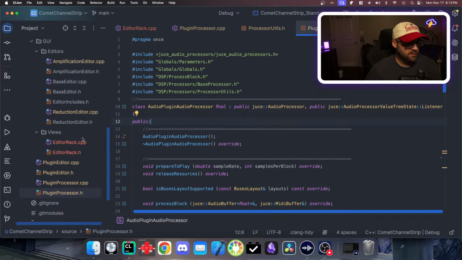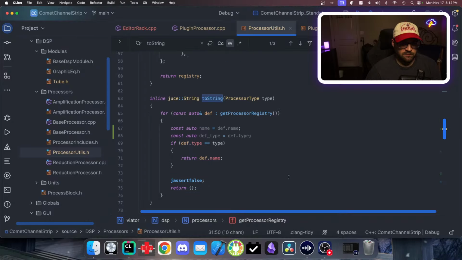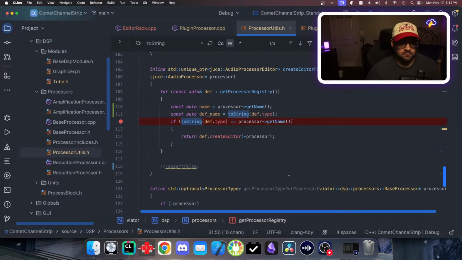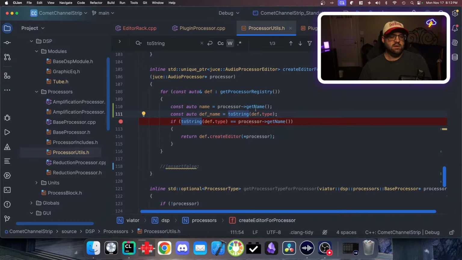So the problem, go back up here. Somehow type is wrong. So when we go here, this def.type is reduction when it's supposed to be amplification. I don't know how though.